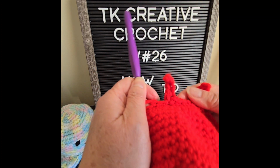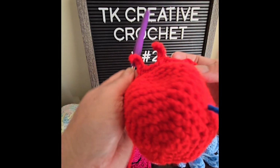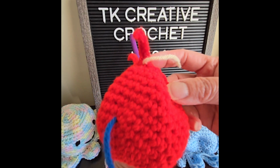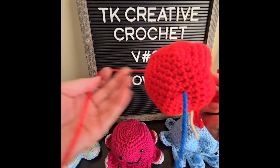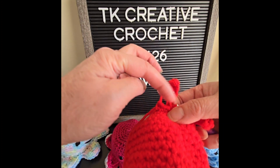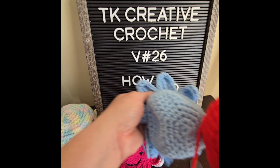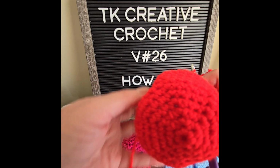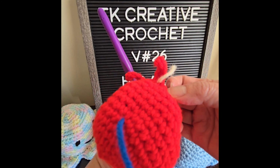So this is what you will continue to do. Repeat this pattern all the way back here. So by the time you get back here, you should have 8 legs. And then from there, we need to crochet the legs to make it thicker, like that. Okay? So go ahead and finish this round, and I'll meet you back here with your 8 legs.